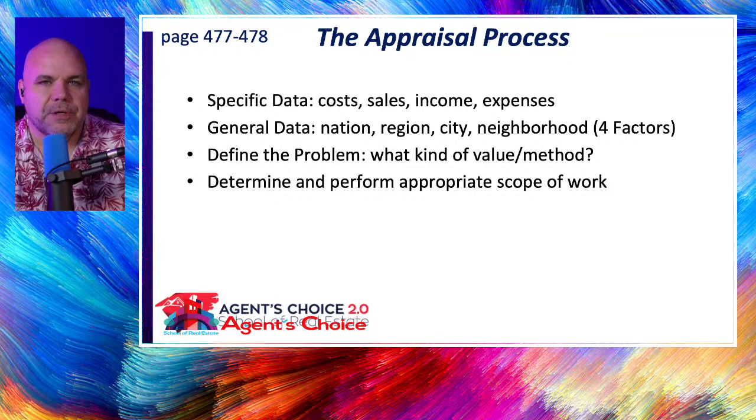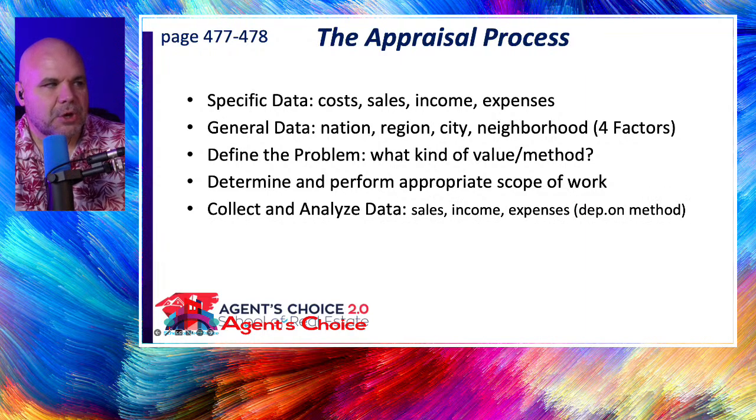Defining the problem. What type of method do I need to put more attention on? The income method because it's an investment, or no, owner-occupied use. Therefore, let's look at the sales comparison method more closely and give this property its value based more on that one of the 3. Determining the scope of the work, collecting the data.